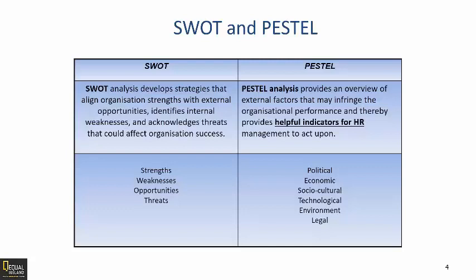So we can see there under the SWOT we have strengths, weaknesses, opportunities and threats, and then with the PESTEL analysis it's political aspects, economic, social, cultural, technological, environment and legal. Typically, as part of strategic thinking or strategy focus, we might use PESTEL first, and then once we've done that we look at the external environment, and the elements of the PESTEL then help us with a SWOT because of the opportunities and threats, of course, as you can see.